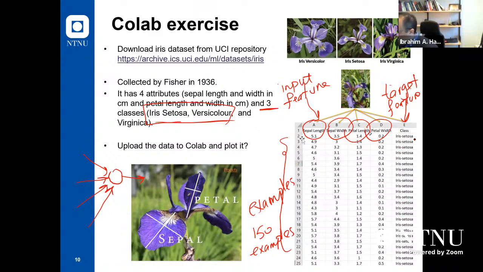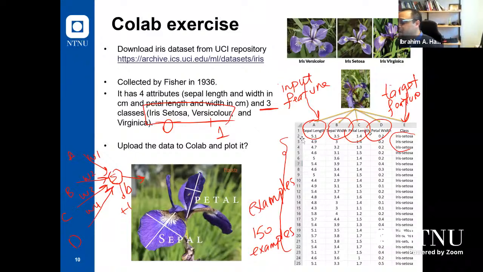So maybe I can just replace each Iris Setosa by 0 and each Versicolor by 1, right? So now we converted it into this problem. So in fact, I can use a perceptron for solving this problem. So I will have here 4 inputs, A, B, C, D, for example. We have here something we call bias, right? We have some weights, omega 1, omega 2, omega 3, and omega 4, right? And I can just use a perceptron for solving this problem. So perceptron is very, very important.